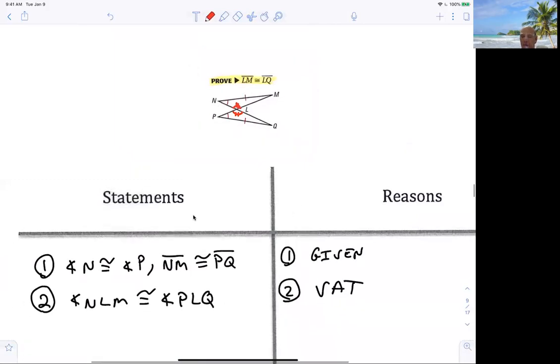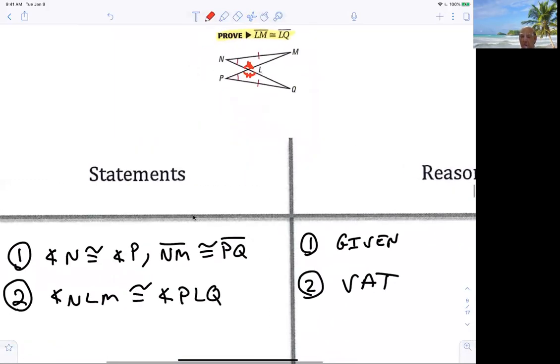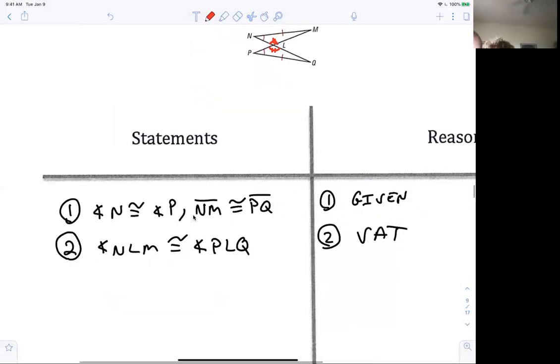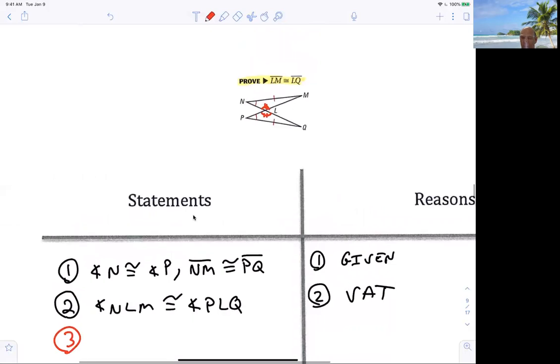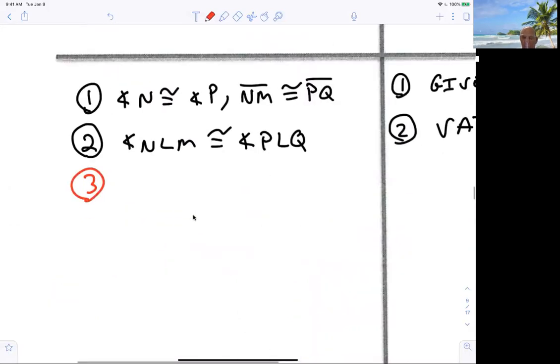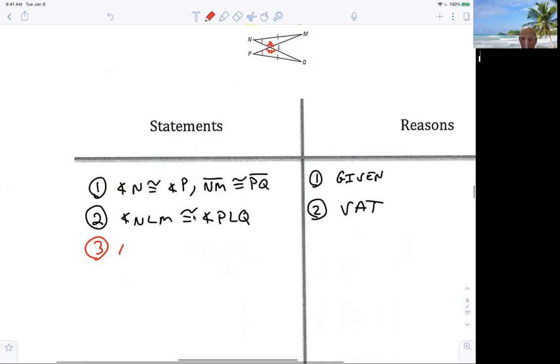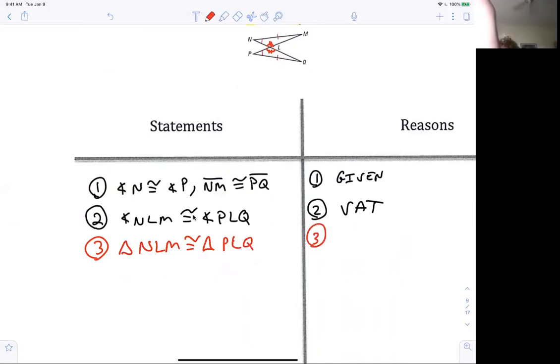Now someone else from homeschool, tell me why those triangles are congruent. Angle, side. Who said that? Me, Harris. Thank you. So the triangles are now congruent. Say what triangles are congruent. Harris? Triangle NLM is congruent to triangle PLQ. Why is that? Angle, side. Thank you. And finally, last step, step four.